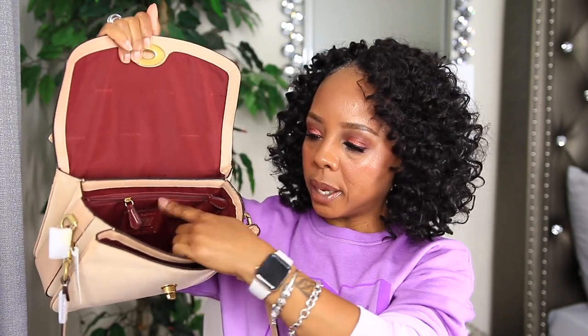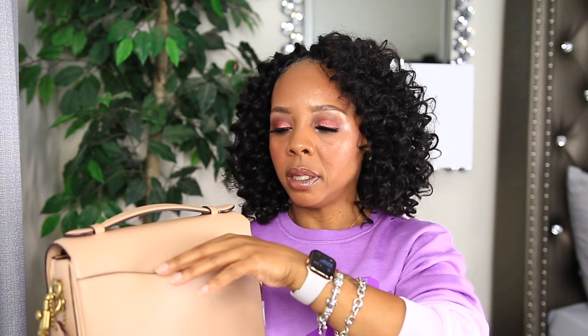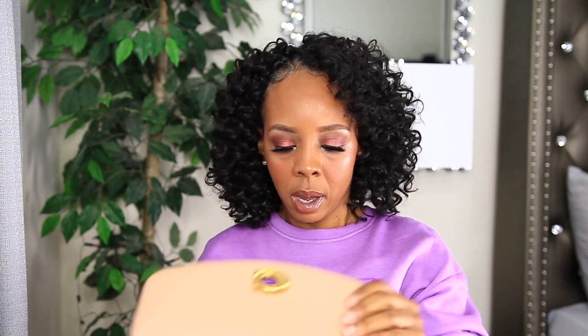Here is the inside — it's this cranberry color, really beautiful against the Beachwood exterior. You have an inside pocket, a back pocket, a flap, a pocket in the front, and another pocket. The back pocket is probably where I would carry my cell phone because it'll be easy to grab when I need it, instead of having to open and unlock the lock. I'm going to go grab my Louis Vuitton wallet — I have a lot of stuff in there — and I'll be right back.